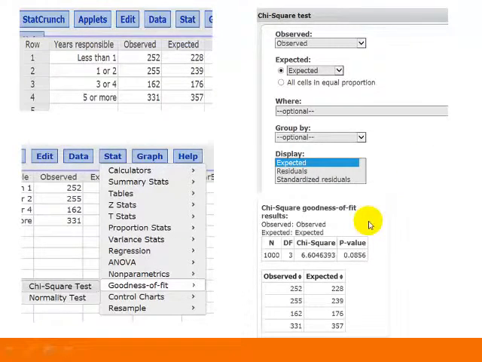Okay, and here's what we would get from Statcrunch. This again tells us what columns our observed and expected frequencies are in. This, where it says chi-square, is our test statistic. And notice here it gives us the number of trials, or the sample size n, tells us the degrees of freedom, which is 1 less than the number of categories. It calculates our test statistic for us, and it even calculates our p-value. And down here it reminds us of what we had for our observed and expected frequencies.